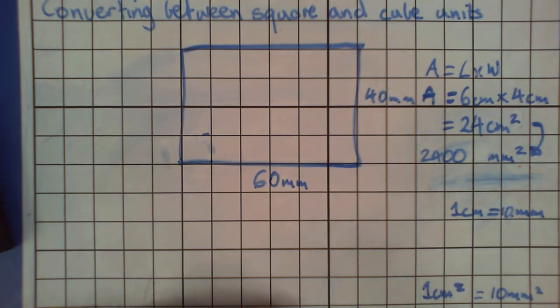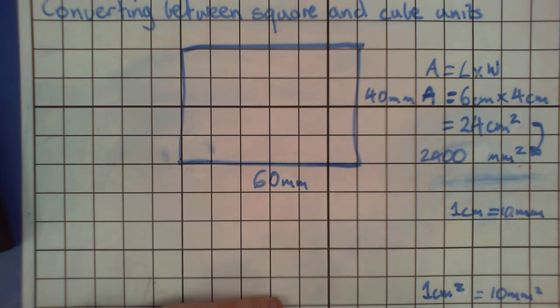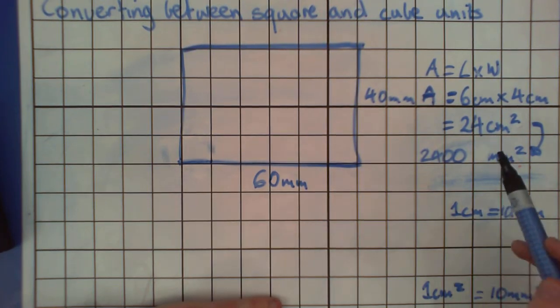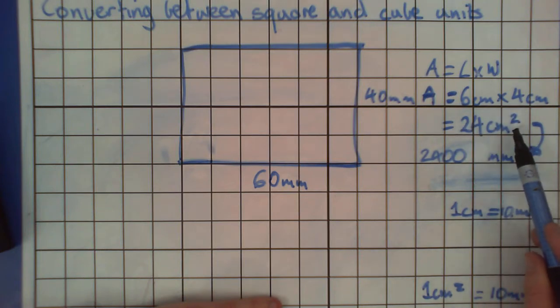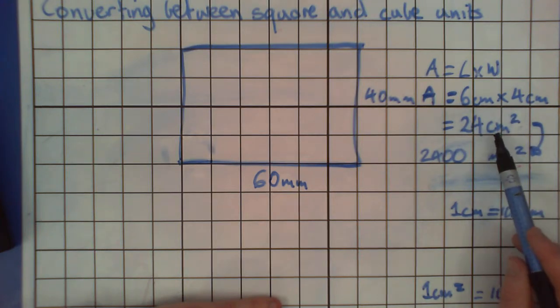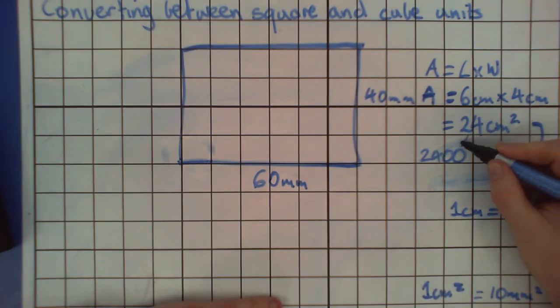Okay? This is making the assumption that we know what our dimensions are. We won't always know what our dimensions are, right? And it can actually be quite problematic to reverse it to actually work out what our dimensions would be. But we don't have to. We don't have to think about where this 24 centimeters came from. Okay? We don't need to think about where that came from to convert the original dimensions to get our answer. We can simply go from here to here.